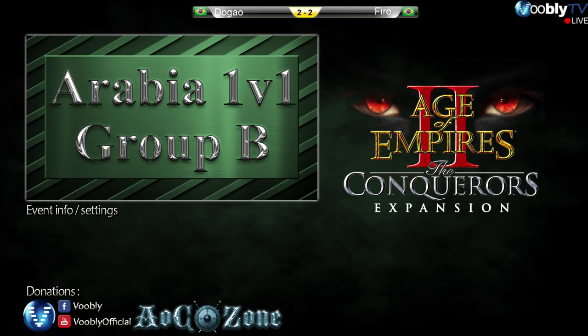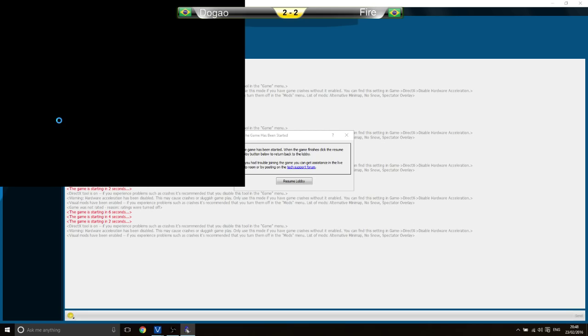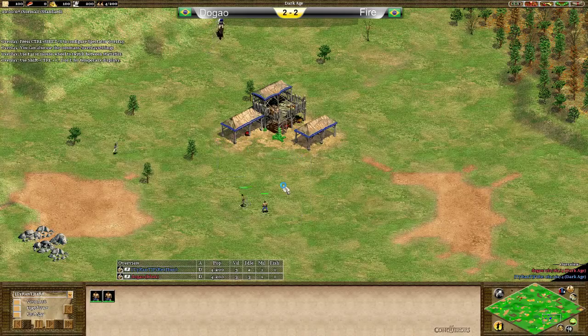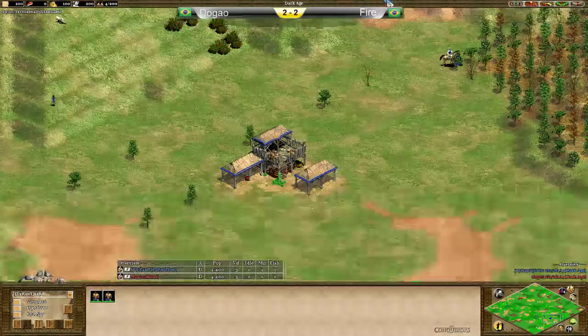As we jump into that all-important last game, welcome everybody. It's been a long set. It's at the final hurdle. It's game number 5 of this series between Dogao and Fire, and we start this game as a Huns war. End it like we started it. Who is really the best champ in this set of series?